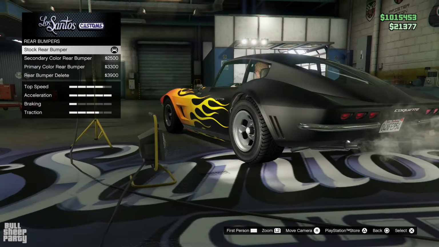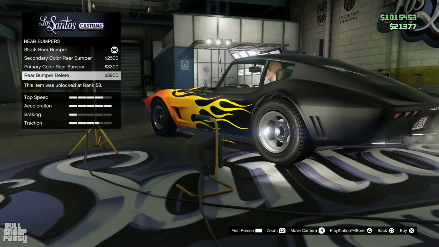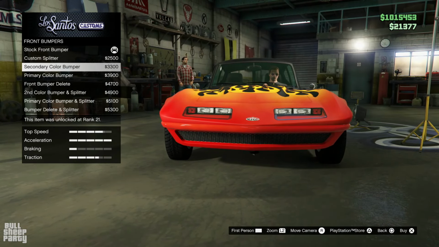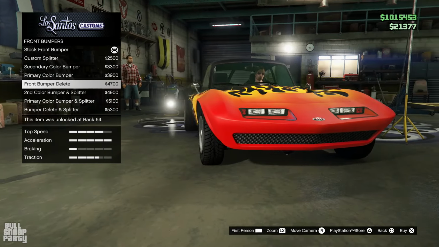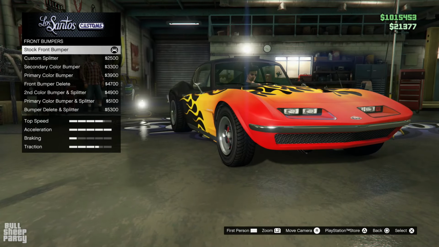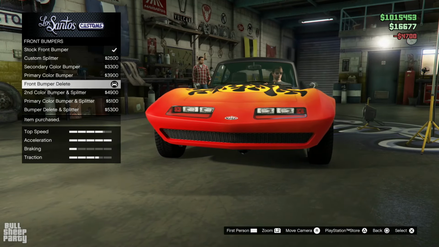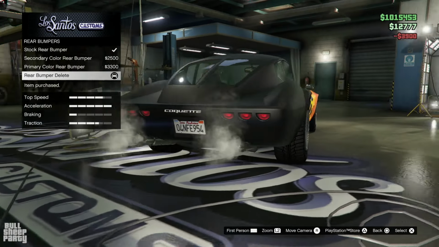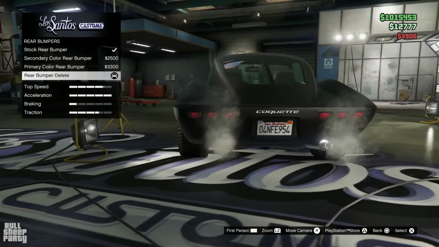For the rear, I think I'm going to do... Although, this looks kind of cool as well. Let's see, can we completely remove the one from the... No, we can make it a different color, but we can't remove it. Interesting. Maybe that's the better option. Tell you what, let's be adventurous. Let's remove the front bumper and the rear bumper. So this was the option. Yeah, the rear part of the vehicle is just insanely good looking.